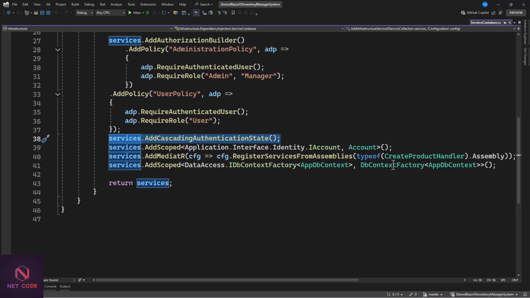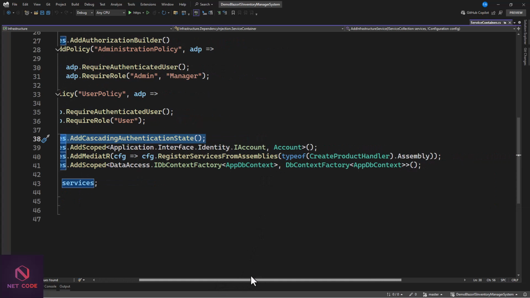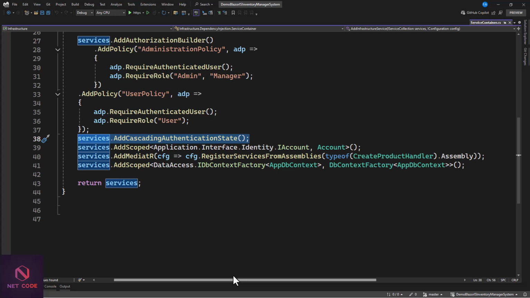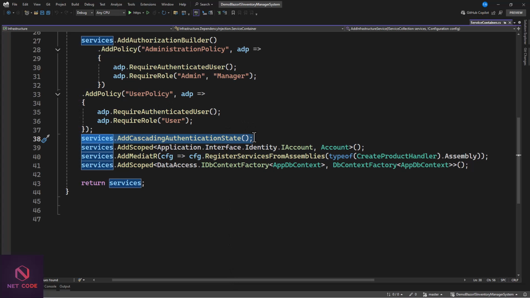Good. Now the rest, we're going to come back to this later on, because that is where we need to use the mediator. So we're going to come back to this. For now, we're going to maintain what we have. So you're doing up to this. Forget about 39 to 41. We're going to come back to this.